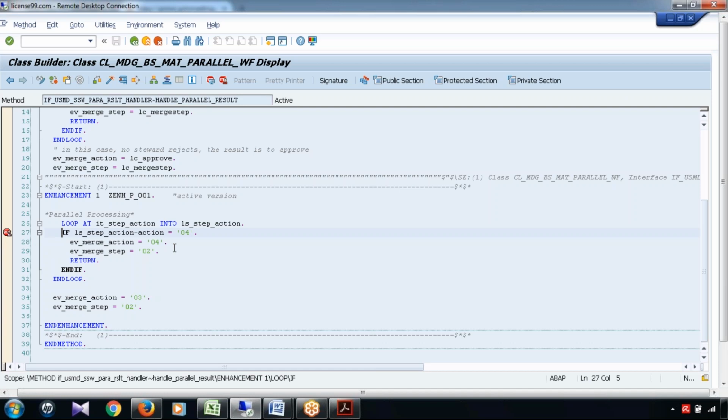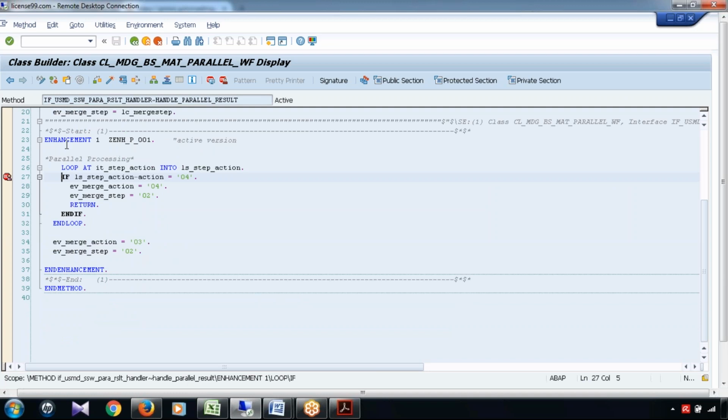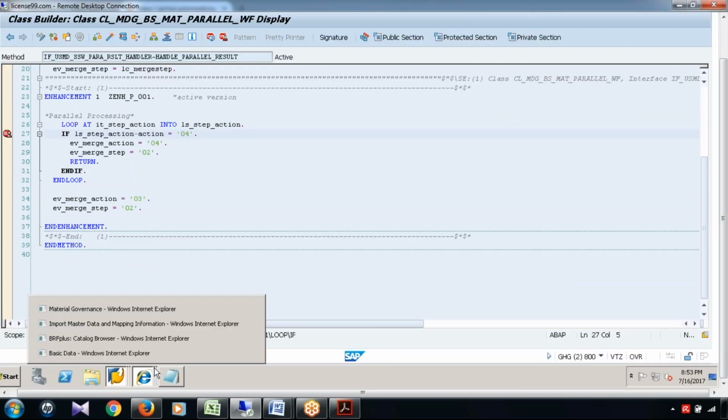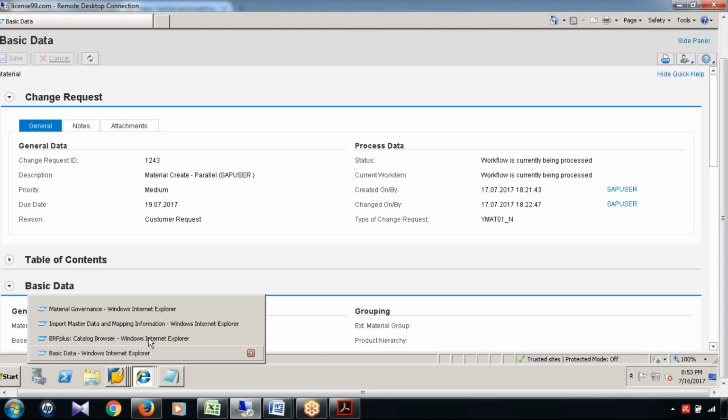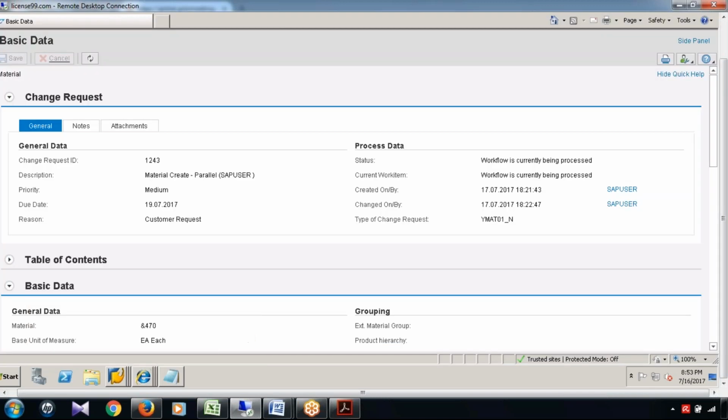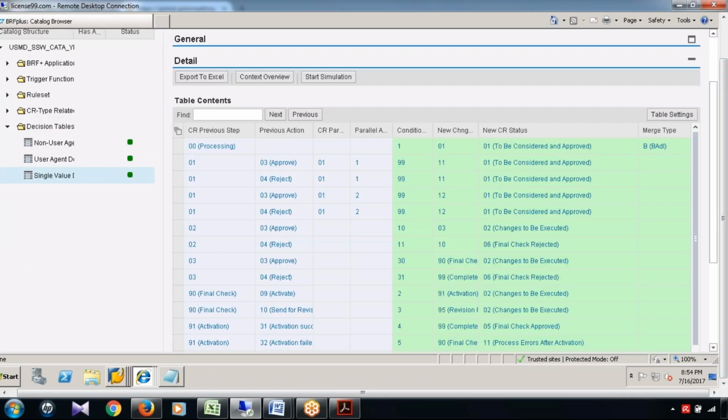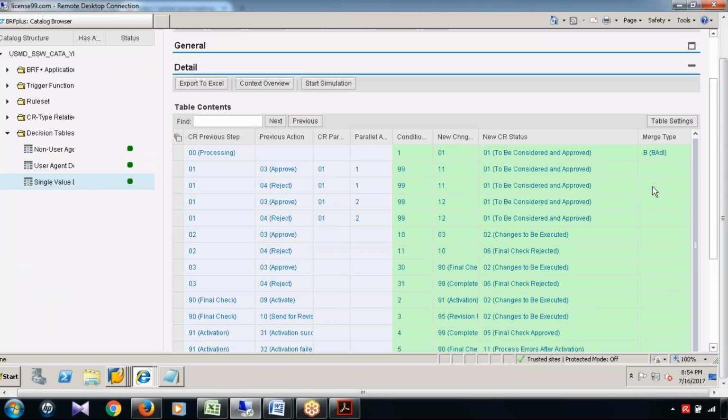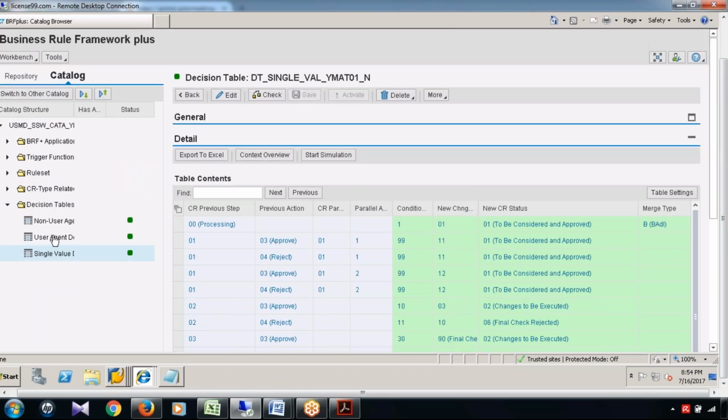I hope, because this code and the decision tables are absolutely fine, as they have already been tested. Okay, so I will try with another system, and if possible, next class I will show you in another system as well. But still, this is the piece of code which needs to be written for the body level, and these are the different decision tables with respect to the parallel processing. At least just to give you the understanding of what exactly needs to be taken care of here regarding this execution. And these are the different types of user agent decisions.